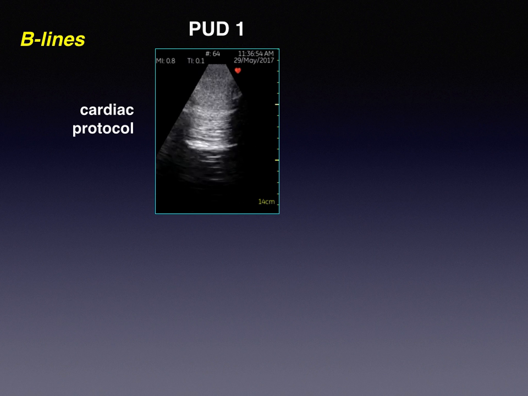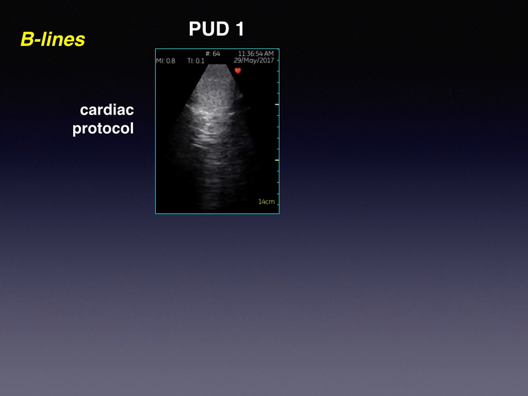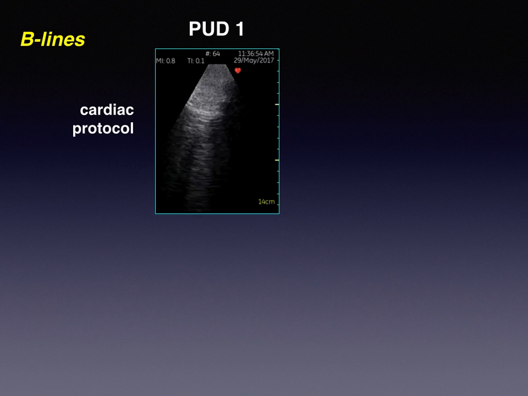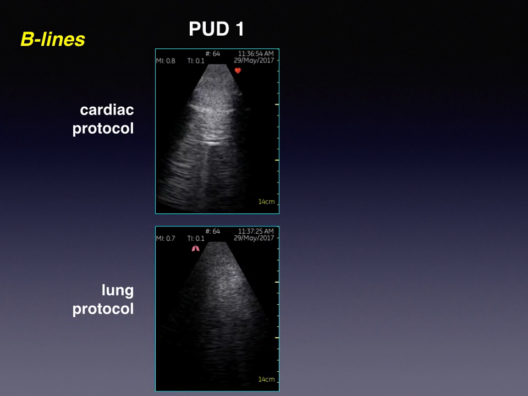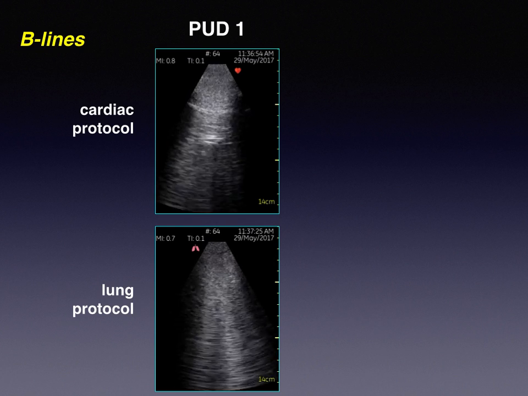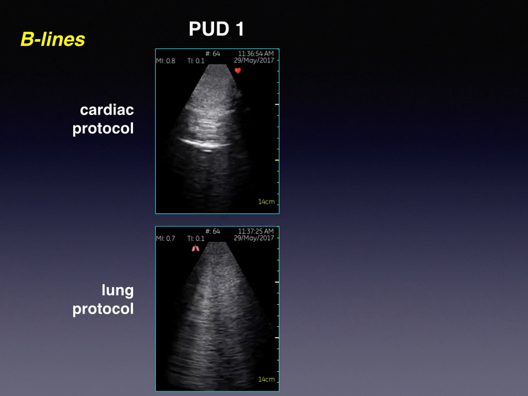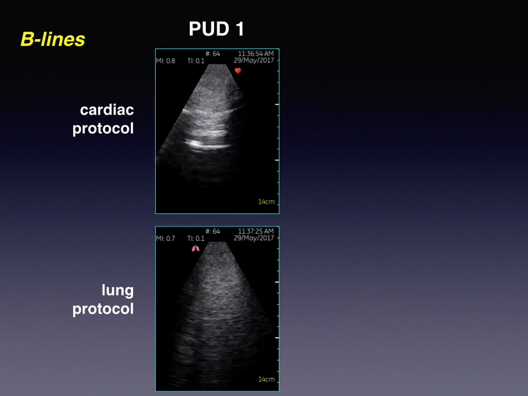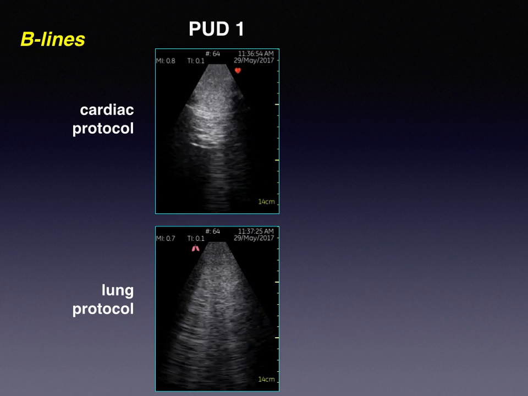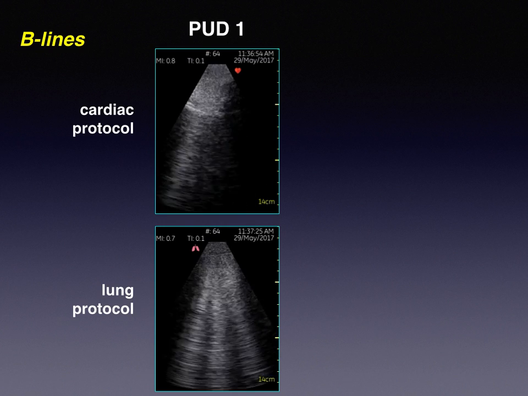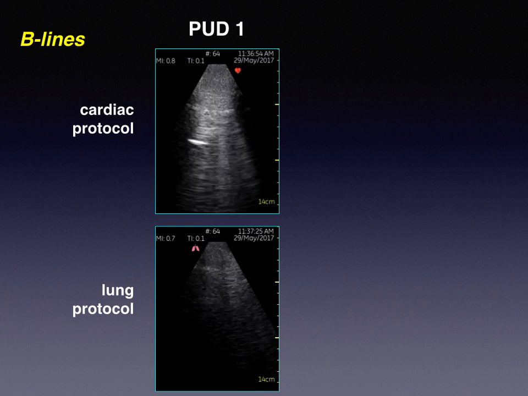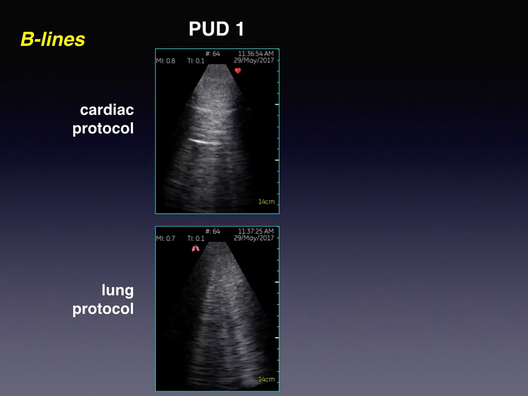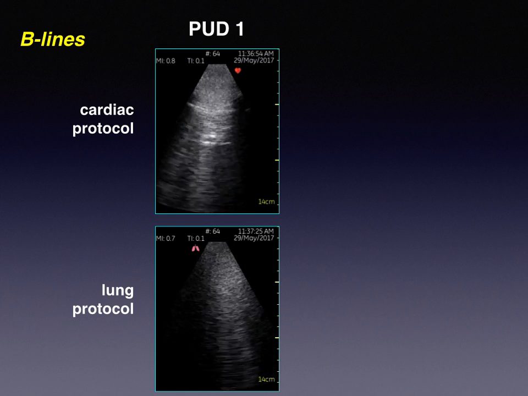I want to show you live what this B-line comet tail artifact looks like using a pocket-sized device in its cardiac or its lung protocol. What I notice here is that there isn't much of a difference between the cardiac protocol and the lung protocol, other than the lung protocol changes your orientation. Because we want to do CLUE in one exam, one protocol, one dollop of gel, one grip, and in 1 minute, we don't change the protocols or the probes during this examination.